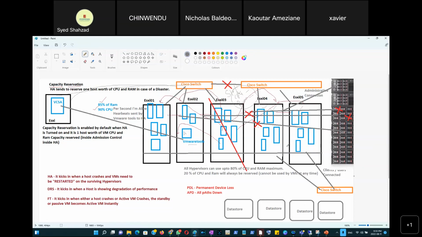So they cannot send the I'm alive packets to the master hypervisor, right? So what they can do is also send I'm alive packets to any of the data stores that you select. They can do that too. And those data stores can report to the master.